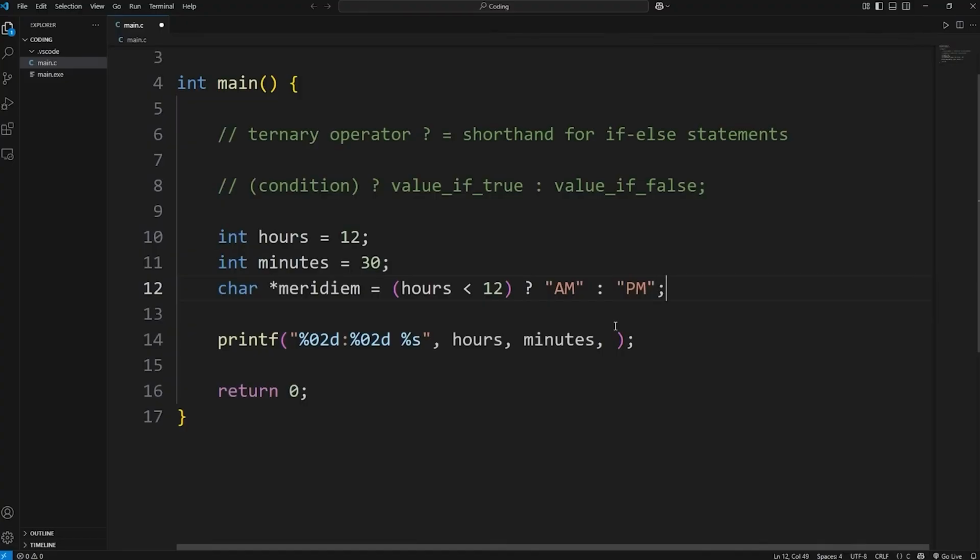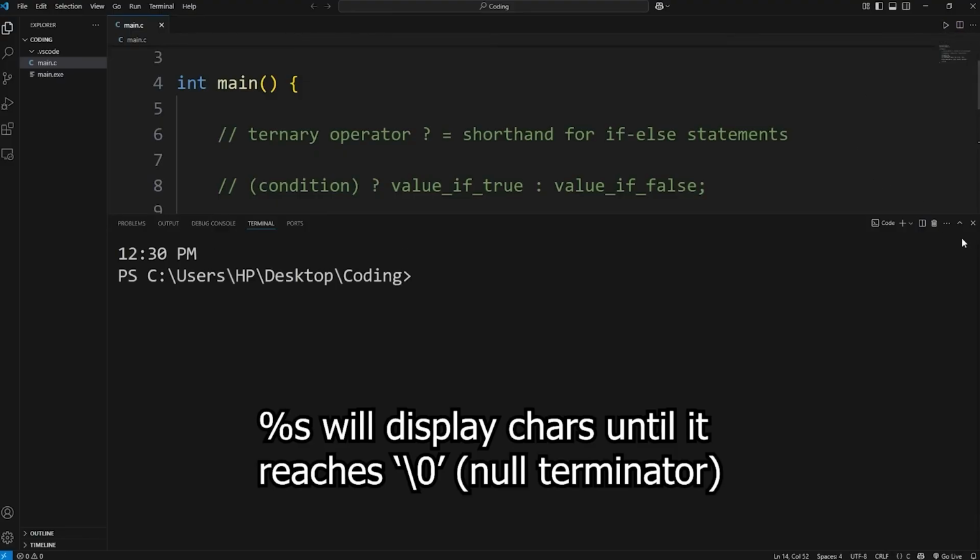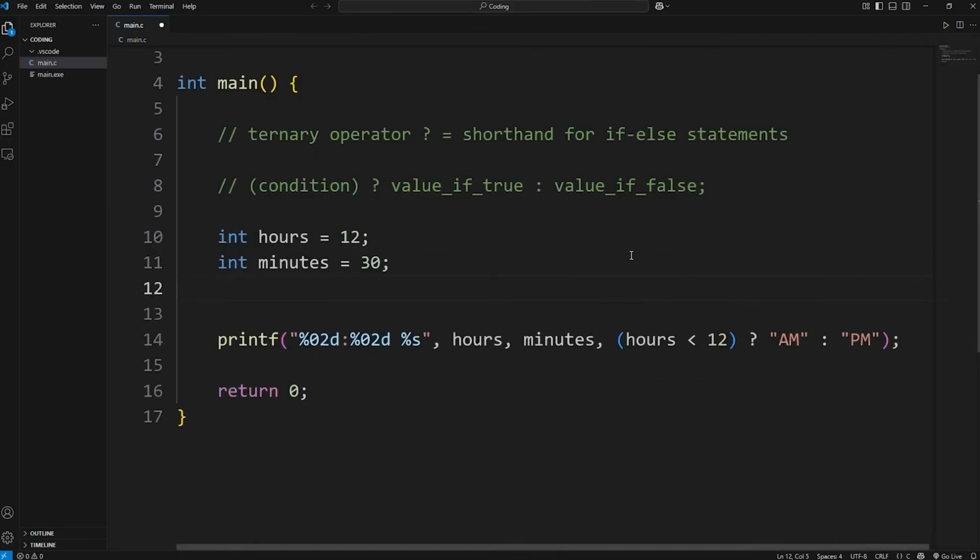Hey, this is Bro from the future. I haven't talked about pointers yet in the series, but what you could do is create a pointer that points to the first character in the strings of AM or PM, then display it. Here's how. We'll create a pointer. The data type will be char. Use an asterisk for a pointer. We'll name this pointer meridian.